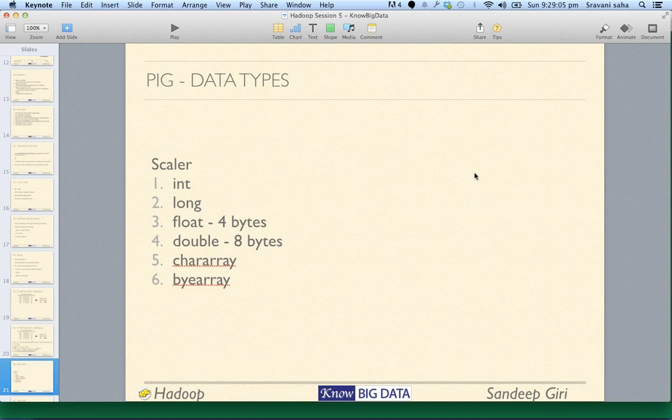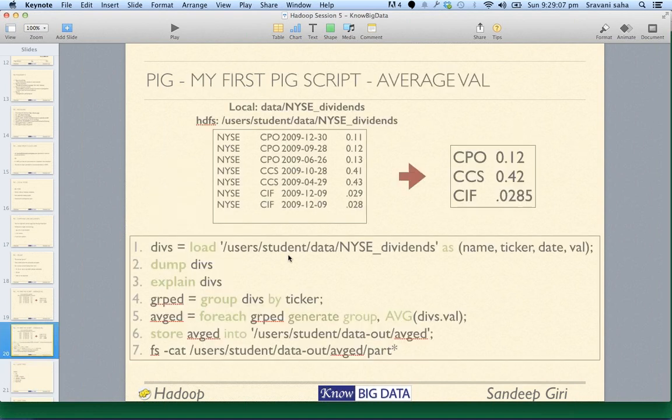It will be interesting. Okay, so here I just gave a demonstration of a simple average computation of stock symbols. Now the whole rest of the class is going to go into details one by one.